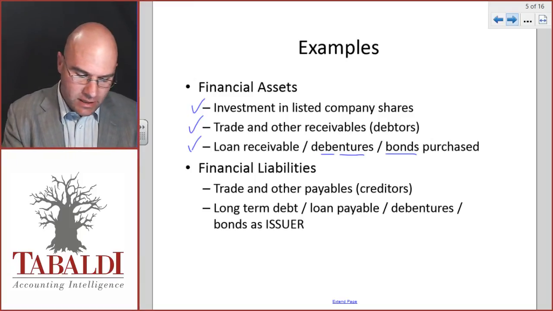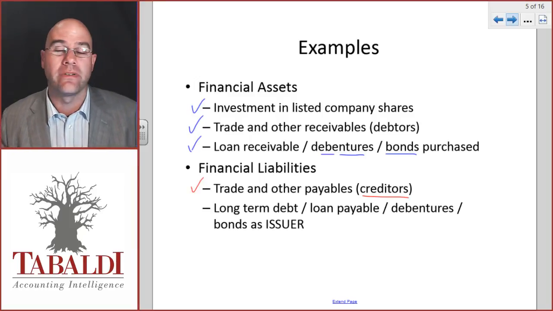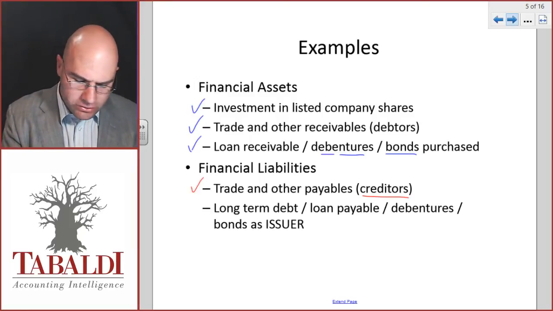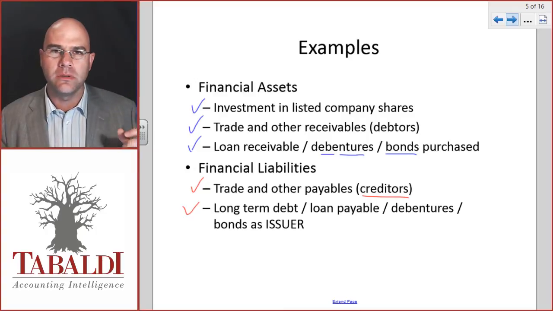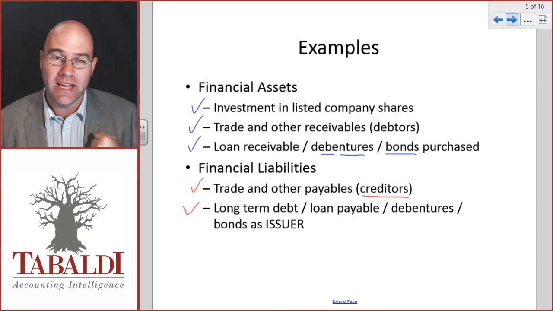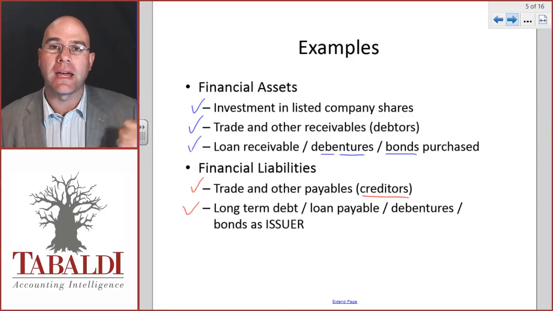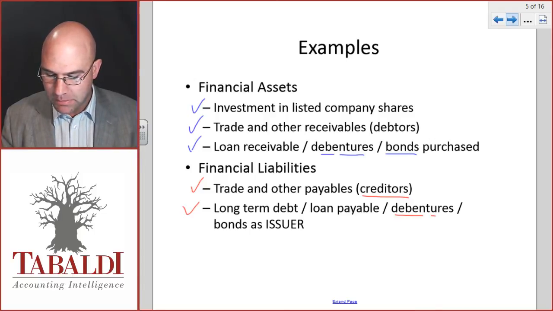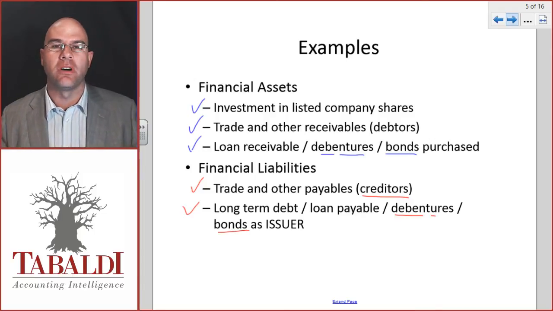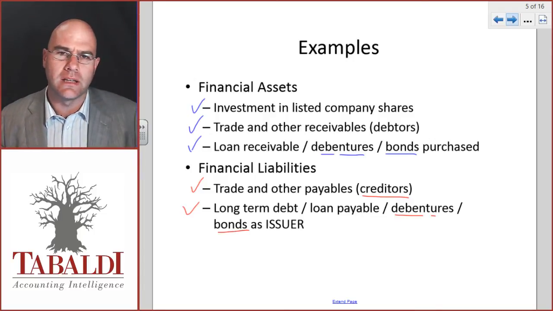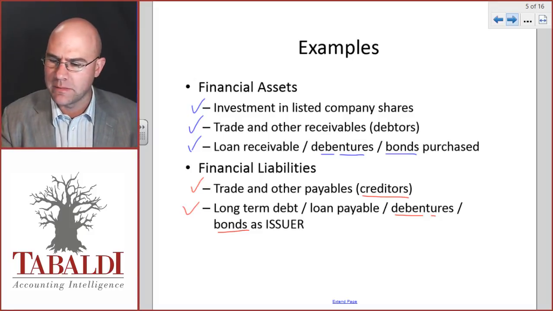Financial liabilities, trade and other payables, we often refer to that as creditors. Long-term debt or loan payable, where you have borrowed money today and you have to give it back in the future, right? So you might be the issuer of debentures or bonds. Those are fancy names for loans, guys. Don't worry about the names being fancy.